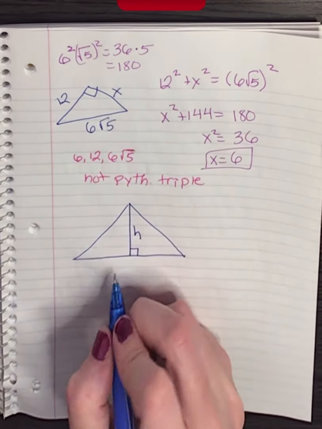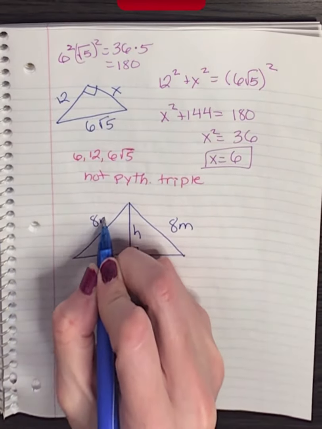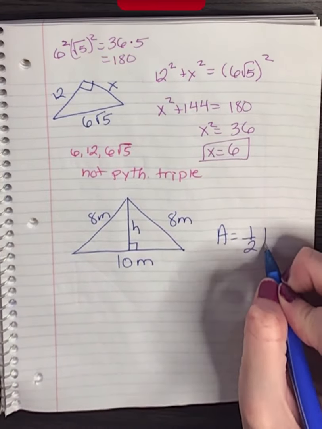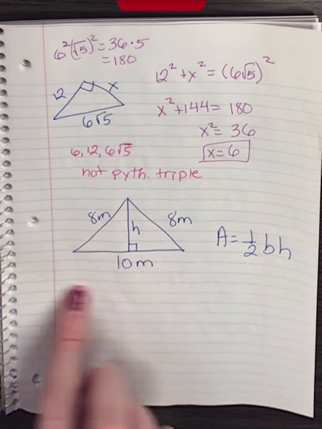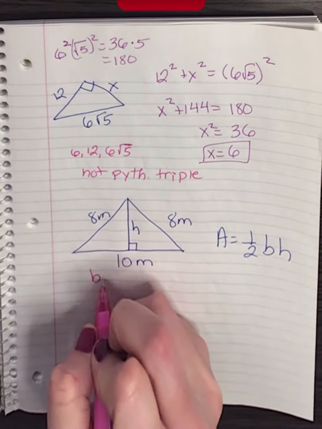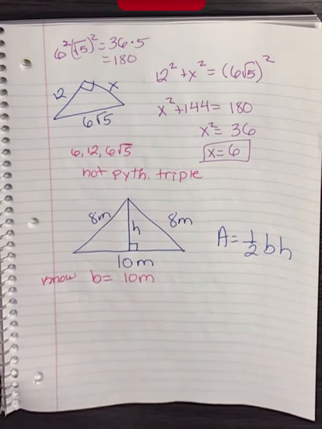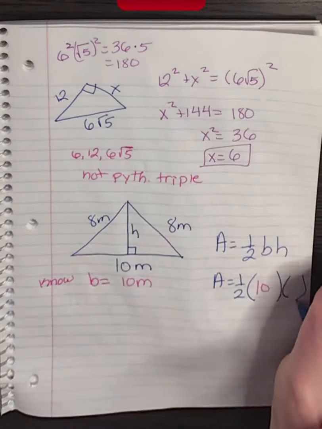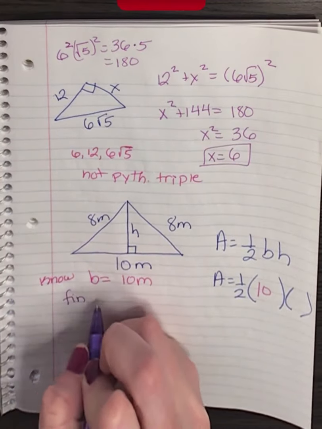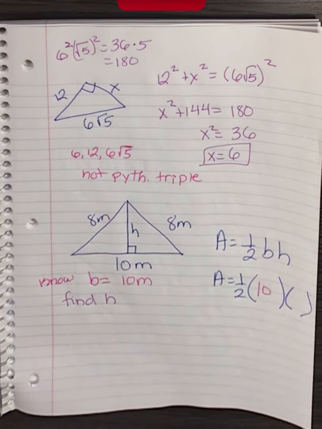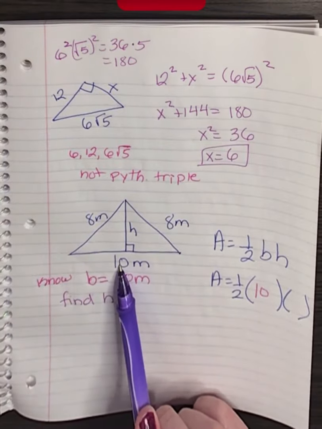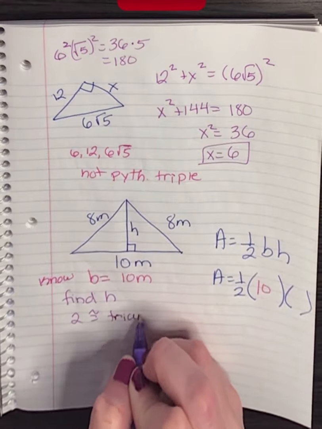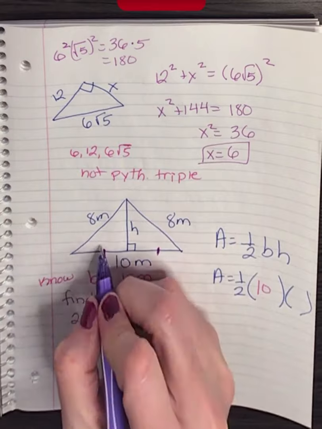All right. Here's h. This whole side is 10 meters, and the other sides are 8 meters and 8 meters. We want to find the area of this triangle, the whole big one. So we know the area of a triangle is 1/2 base times height. The base and height have to be perpendicular. So you know the base is 10 meters. So then the area is 1/2 times 10, and then we have to find the height. Since this was an isosceles triangle, two sides are the same, one side is not. By drawing in the height, we have created two congruent triangles. So that means this side and this side are the same. So this is 5 meters and 5 meters.